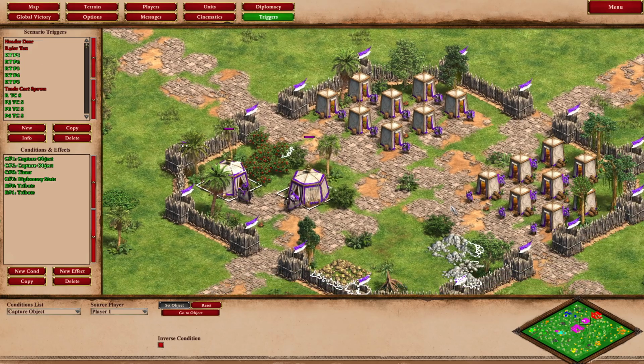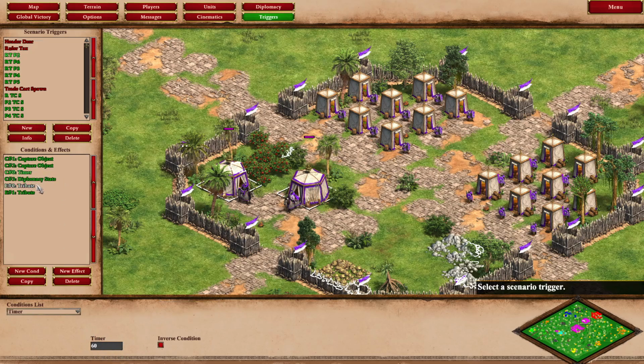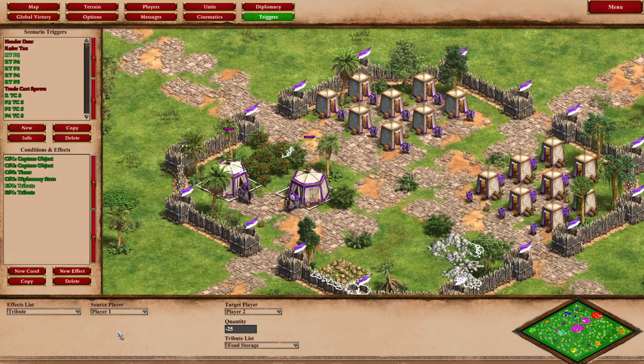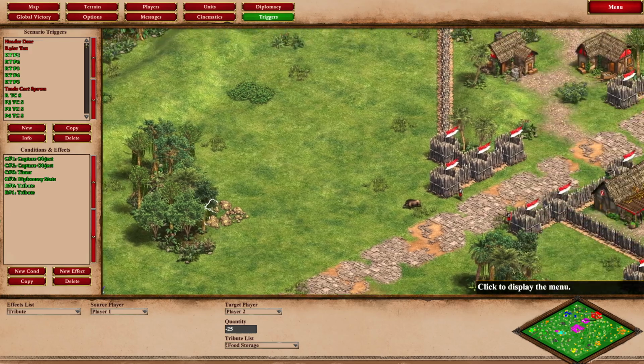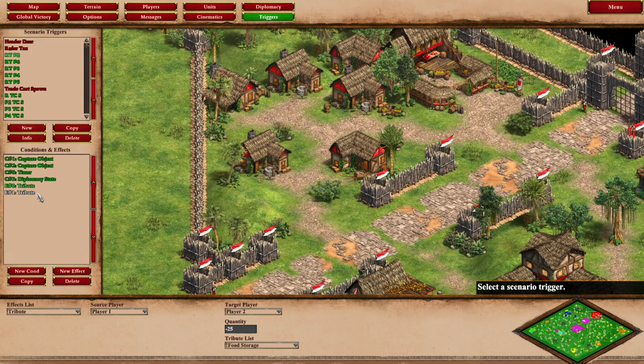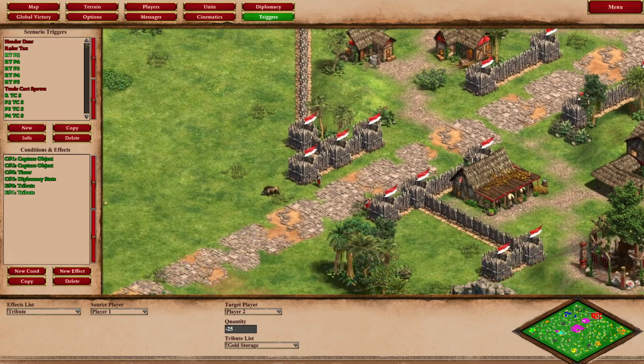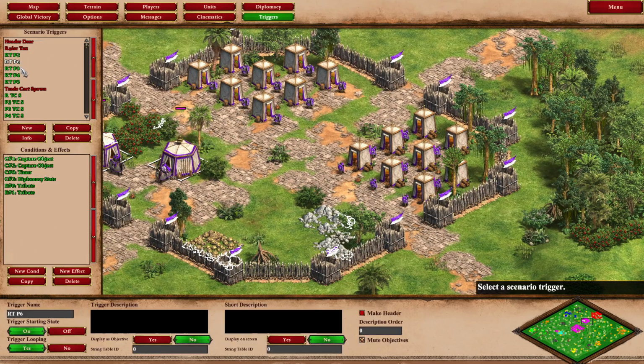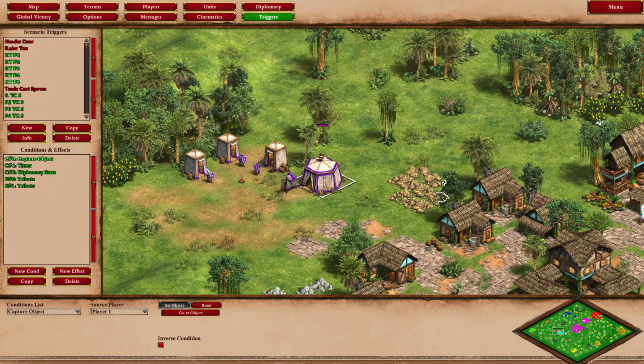As long as the purple player is in control of these 2 big tents, then the tags trigger will be played. What the tags trigger does is, like I said, if the purple player is in control of these 2 big tents, then a timer will play every 60 seconds, and once this timer has gone down, in this case it is the red player will have to pay a tax of 25 food and 25 gold. And this is the same for all of the other players, except for the small camp down here, the purple player only needs to be in control of 1 big tent.